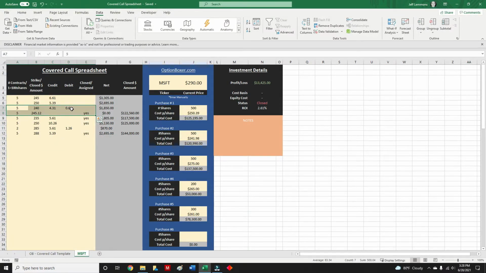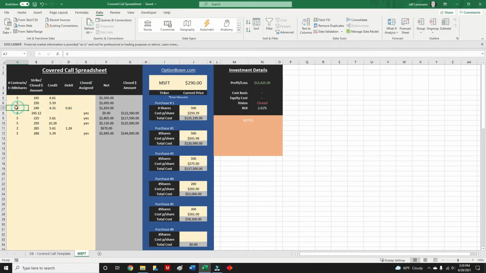Maybe I needed the capital. Maybe I didn't want, I don't know. There'd be 100 different reasons, I'm sure, to want to close a position, and any of them would be okay for me. So you're going to have to enter 2 closing orders here. If the shares were going to be assigned, and you were happy to let them be assigned at the strike price that you sold the contract at, all you would do is simply leave the debit box blank, and you would just click yes on the closed assigned box, and then that would be all you have to do.